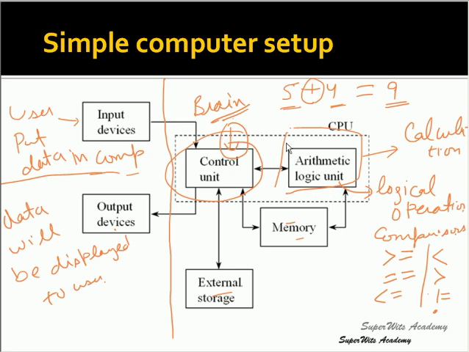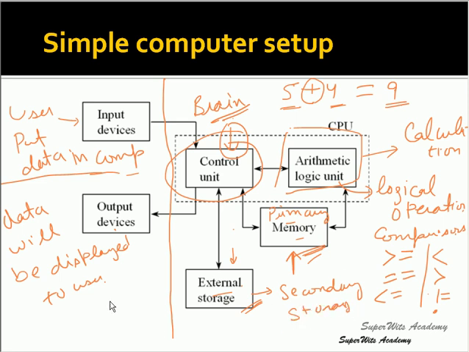This is another subset which is responsible for either calculation operations or logical operations, right? So these two units, which are attached to the control unit as well as the arithmetic logical unit, basically assist this whole setup to maintain or store data either during the execution process or after the execution process, right? If data is to be stored during the execution process, the data will be stored in this particular memory. We call it primary memory, right? Whereas once the execution is over and you still want to store your data, the data will be stored in your external storage, and this is also known as secondary storage, right?